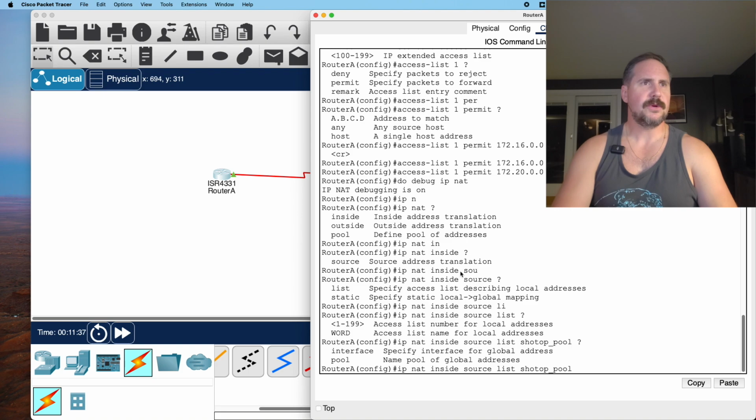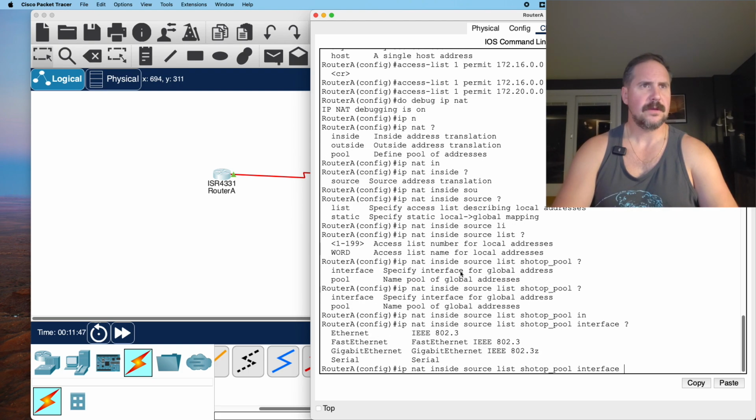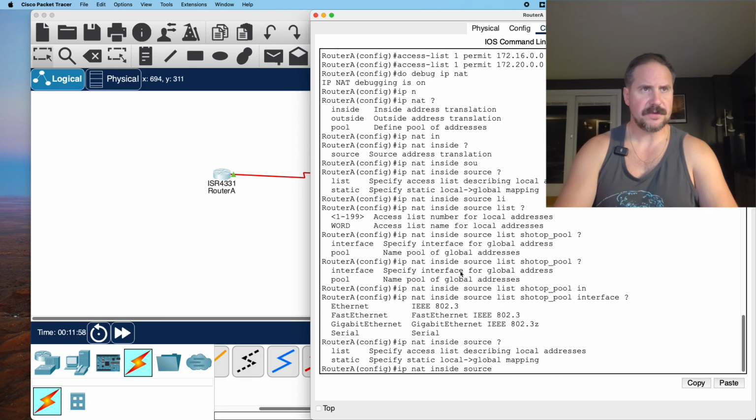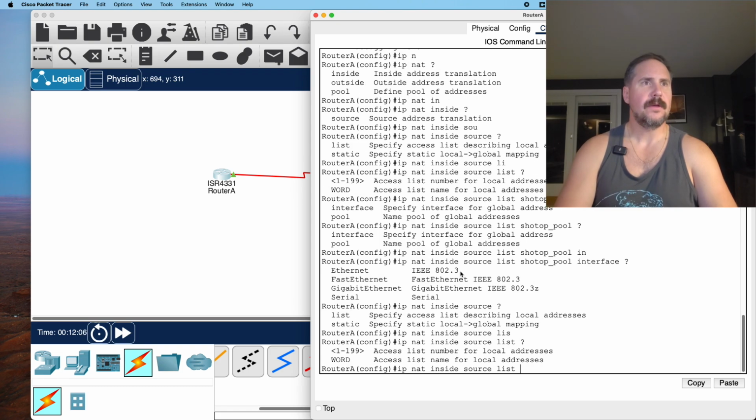All right, so show_top_pool is the pool that we're using. Name pool of global addresses, no. Interface. Let's see. ip nat inside source. What are our things here? List. Specify access list describing, oh, an access list. List 1. Okay.